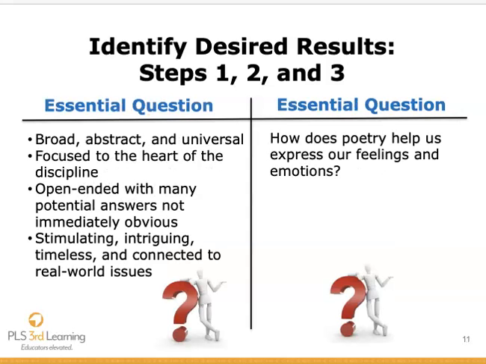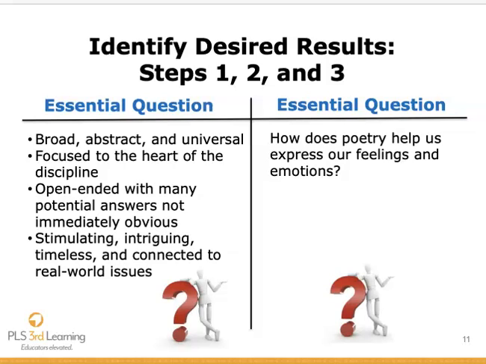On page 160, essential questions are broad, abstract, and universal and focused on the heart of the discipline. If it is not focused to the heart of the discipline, then it is not essential. Avoid essential questions that are too broad or not feasible for your students or the classroom. Essential questions should also pass the so what test. In other words, does it have significance? We do not want students spending time on insignificant minutia.